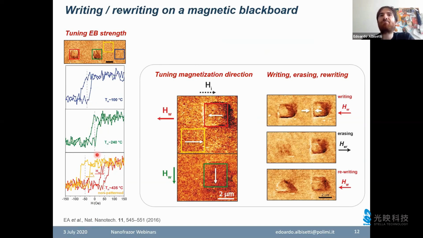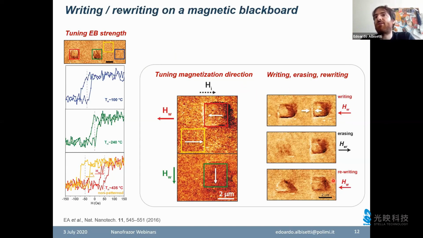So if we change the temperature, we have a way to actually tune the strength of the pinning. Another way, which is probably the most used way of tuning the pattern, is to change the direction of the external field that we apply during patterning. Depending on the direction that you apply, and you can of course change the direction of the field while you're patterning, you can actually change the direction of the pinning of the magnetization with the resolution of the single heated spot. And this is what I will show you later.